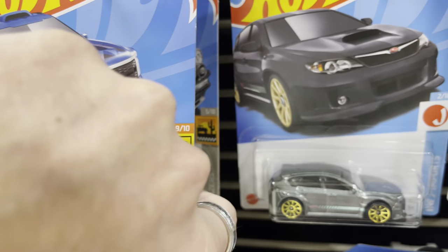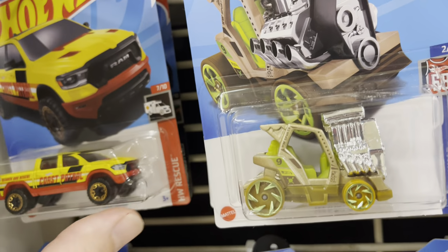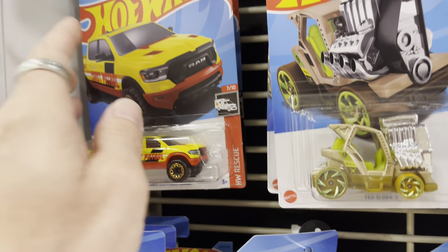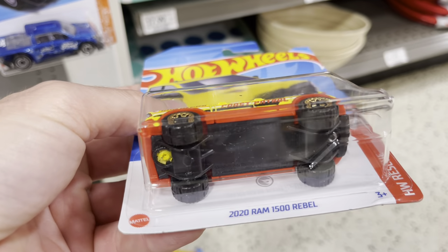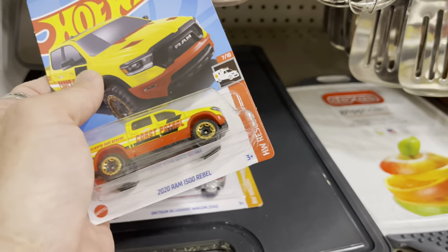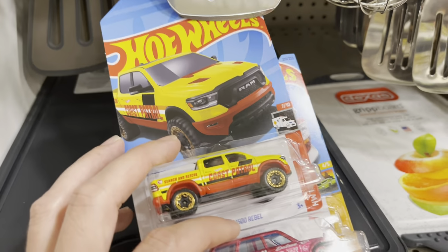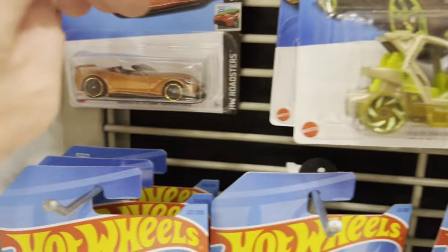Let's see. Oh, that's not it. That's a Ford. That's the Porsche we've already seen. The Subi looks okay in the gray. I'm going to leave... there it is. The Coast Patrol regular treasure hunt to go with our awesome. Look, there's no message because it's an international card, but it has the silver circle flame. Dude, the matching regular hunt and the super, all from the grocery store. All right, we have to keep looking.